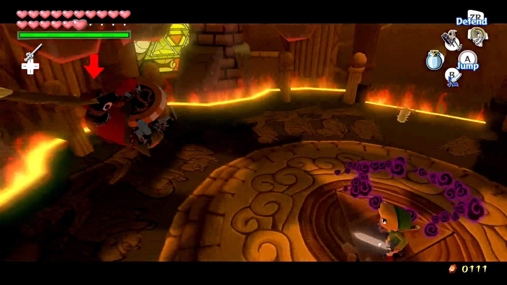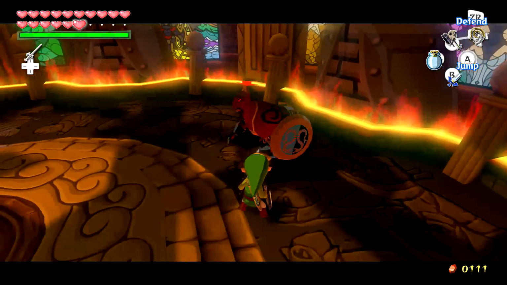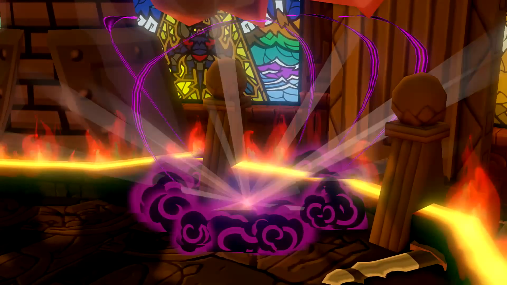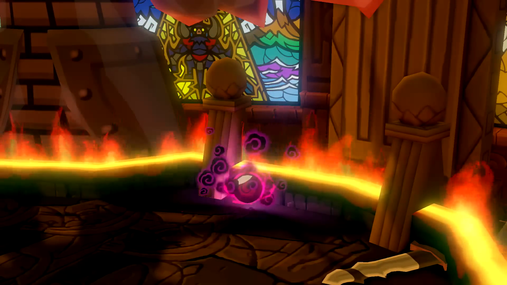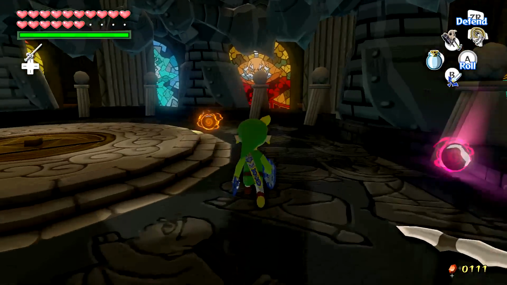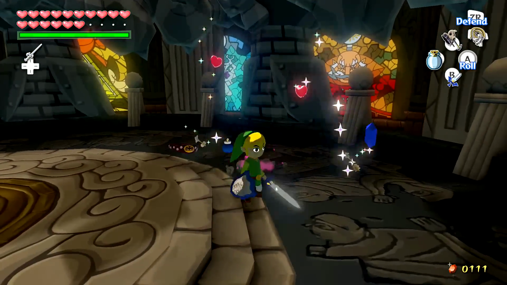I'm just gonna take this guy out. Really easy. You just gotta do the parry attack, and that's honestly it. And once we defeat him, we are done. So, is that it, Ganon? That was pretty darn easy. Yeah, okay, now the Ring of Fire is gone. We can leave this area, so we're not supposed to be here.